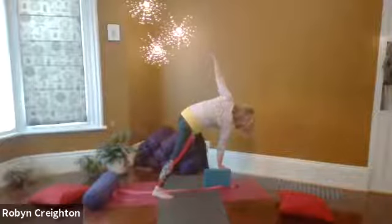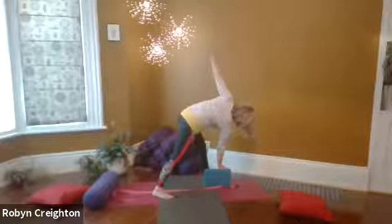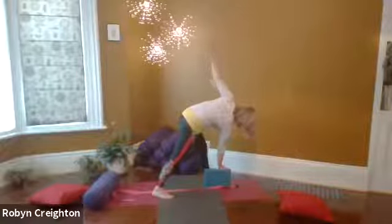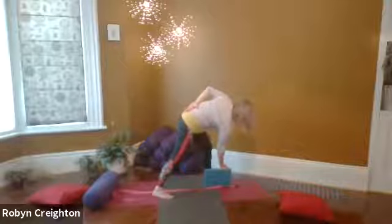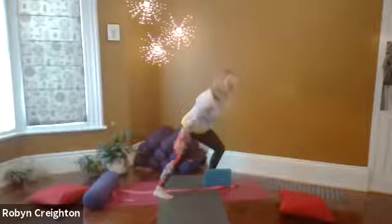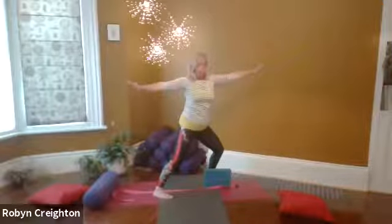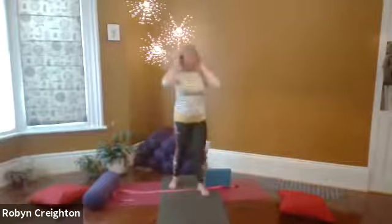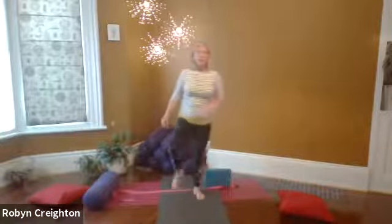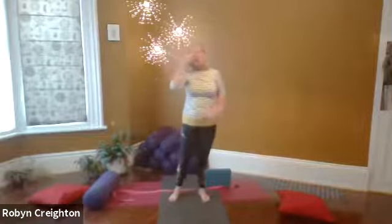Keep turning the pelvis and you get your arms stacked on top of one another, your shoulders stacked on top of one another. When you want to come out, left arm onto the lower back, bend the left knee, use the left leg to power yourself back briefly to a slightly weird warrior two leg position and come out. And ease, a little high march. Brilliant.